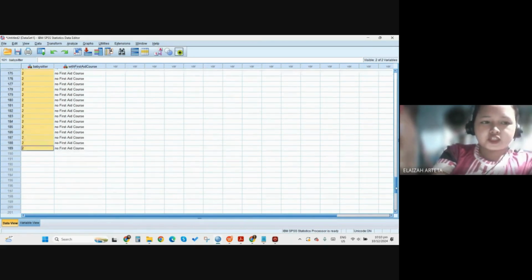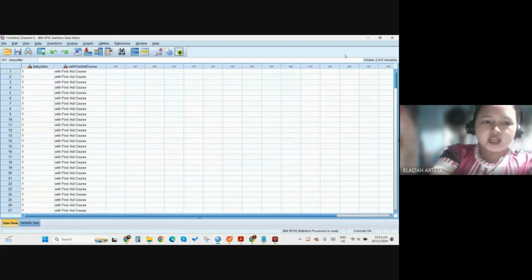Since this column has already been changed, we will do it again in the next column, which is with first aid course. All babysitters with first aid course must be marked as one.